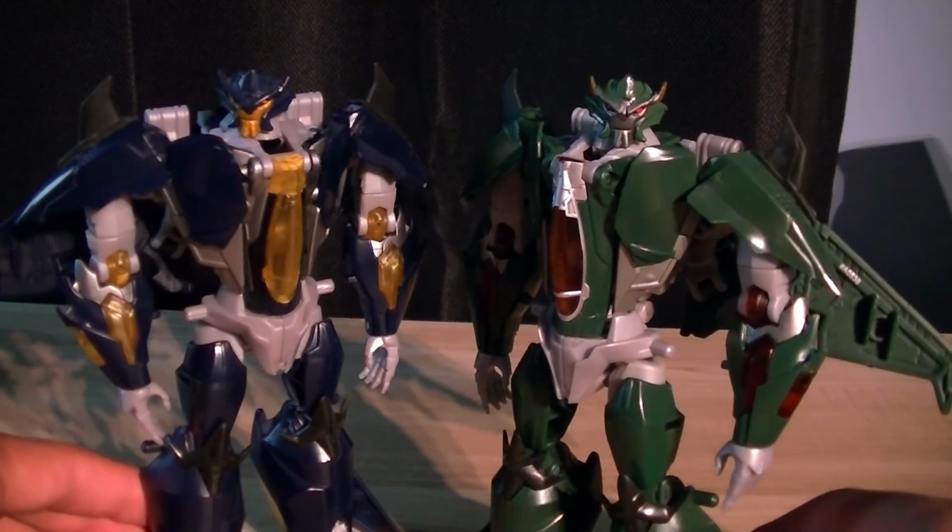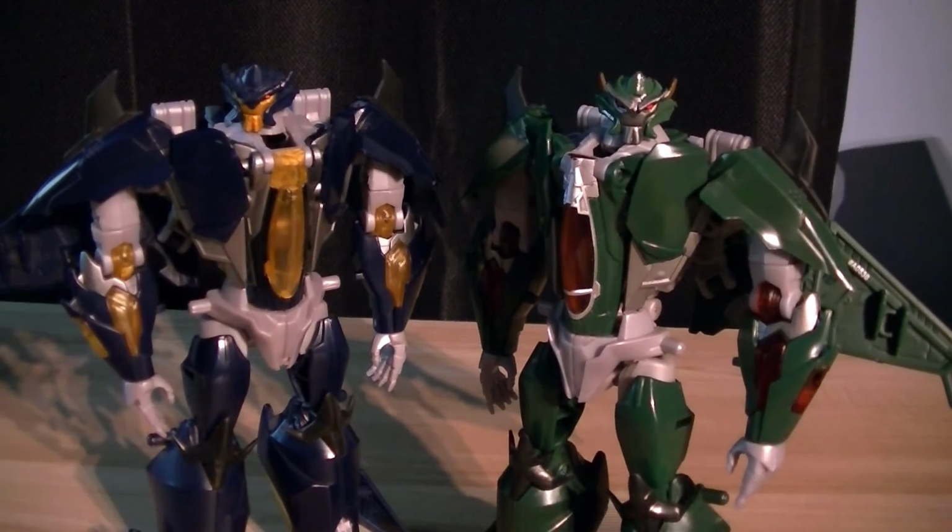And I know that Skyquake was actually pretty rare because he's a last wave guy, so I don't know in the long run how these figures are going to hold up. These two could be really rare one day because maybe they'll fall apart, you know? So it's something to know before you get into these figures and you play with them.